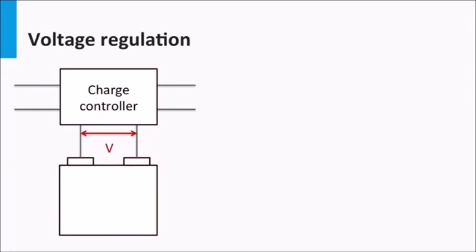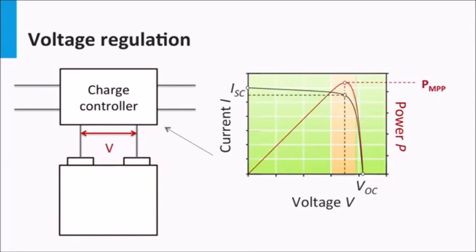Also, the PV array could have its maximum power point voltage at different levels based on the temperature and irradiance conditions. Therefore, the charge controller needs to do an appropriate voltage regulation to ensure the battery operates in the specified voltage range while the PV array functions at maximum power point. This means that the modern charge controller can, and often does, integrate a maximum power point tracker within its design.